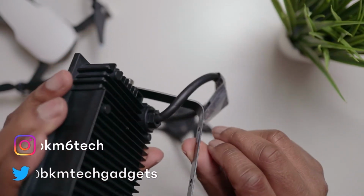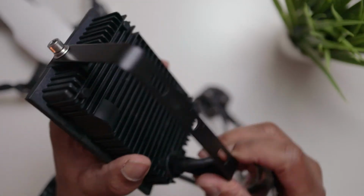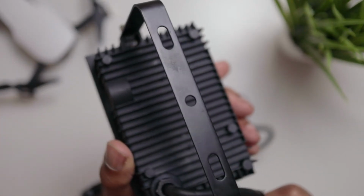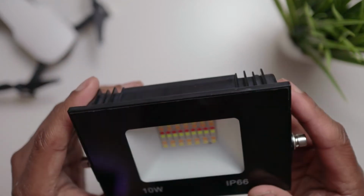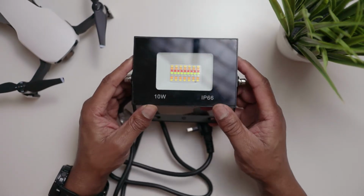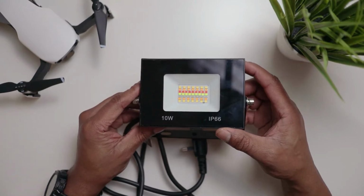Good quality. You've got this adjustable arm as well, so you can put them at any angle while you sit them down anywhere. And I think you'd be able to fit these to a wall as well if you're going to put these outside. But like I said, because the cable's not that long, you would have to put them near a power supply and get them connected up like that. So I'll show you the app and how to set them up.